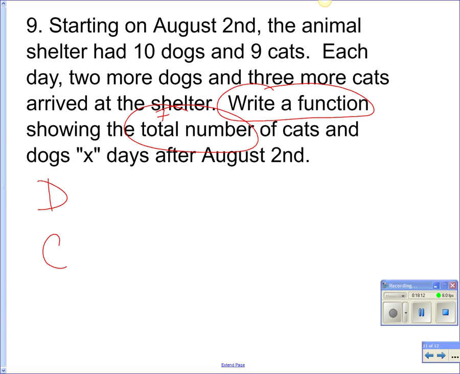All right, Andrew, tell me about dogs. Anything you know about them? All right, they start with 10 dogs. Good, Andrew. Start with 10 dogs. Ashley C., tell me anything else you know in this problem. Very good. They add 2 more dogs. When do they add 2 more dogs? Each day. So what do I have to put? An x. I'm going to put an x since that's what they say, but I wouldn't count it wrong if you used a different letter. Okay? So 10 plus 2x.